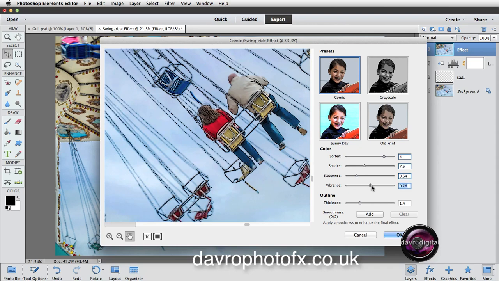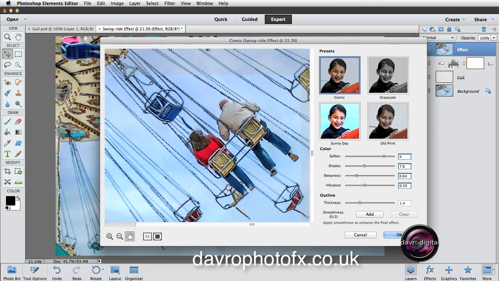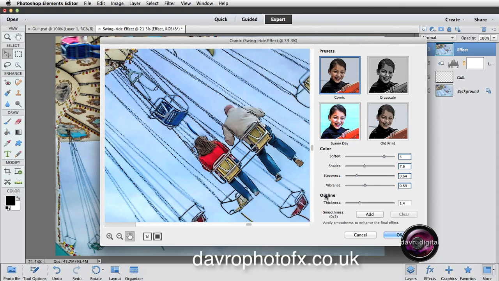Vibrance is going to increase the colour. A bit too much there. Bringing it back the other way. You can also bring your cursor out. Click on the vibrance. You'll notice you now got an arrow going through your finger, and we're just going to drop it down into there. I like that. I'm not going to touch it anymore. Just moving it down a little bit into this area, because the next one is the outline.